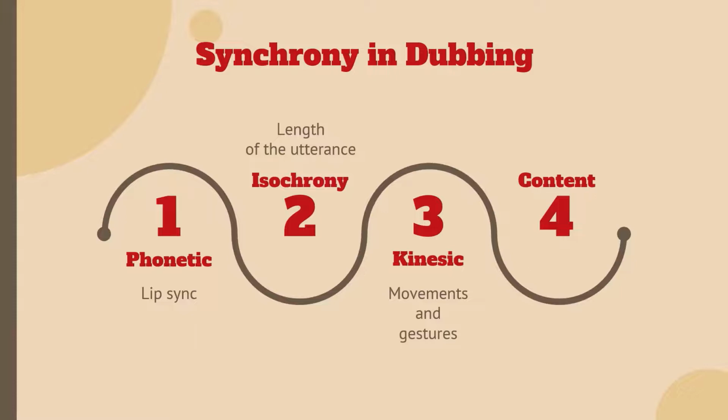Right. So the length of the utterance has to be congruent with what you see on the screen, right? And then there's also something called kinesic or kinetic synchrony, depending on who you read, which deals with movements and gestures. So imagine I'm a character in a film and I'm speaking English. So if I do something like that, I'm shaking my head for the people on Zoom, and I say no, you probably will not dub that into yes in Polish, right? Because it would be weird in our Western context, okay?